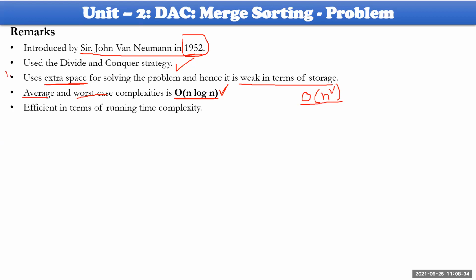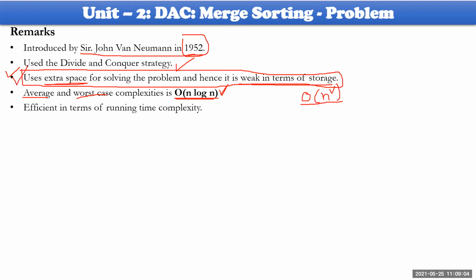But because of this particular point, people are not using this one very much. If you have 1 terabyte of information with you to start, it will require 1 more terabyte for doing the same operation. So that is the basic problem with the divide and conquer approach. Because of this reason, people do not use it.